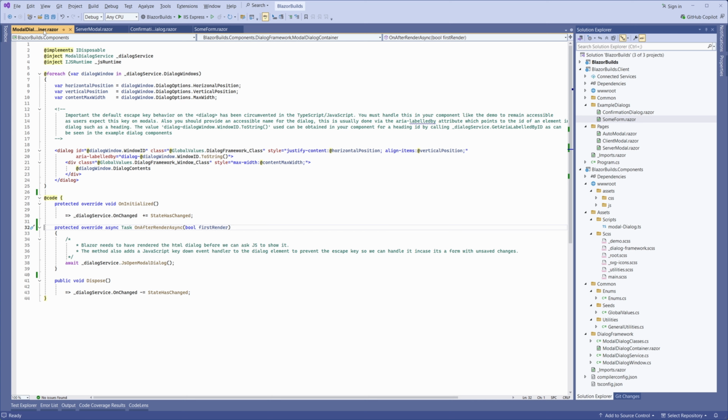The solution is a Blazor web app using the interactive auto, server and WebAssembly per page template. Alongside it there's a Razor class library project that contains the modal dialog framework. Debugging in WebAssembly Razor pages seems to be currently broken in .NET 9, so I opted to use .NET 8, but the component is good for both. Visually the framework is quite minimal. It mainly handles the backdrop and provides a frame for hosting your components, so there isn't much CSS involved.